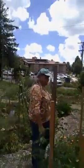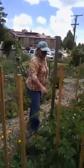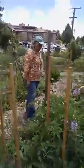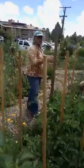So we have everything totally mixed up in the garden. These are tomatoes, and hopefully we'll start having tomatoes in a couple weeks. We've got green ones. It's always a challenge around here. We try to cluster them so if we get a frost, we can cover them and keep them growing.